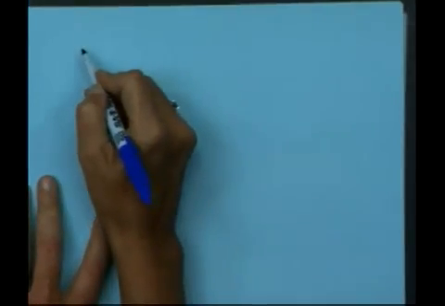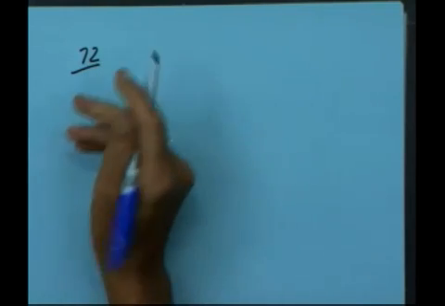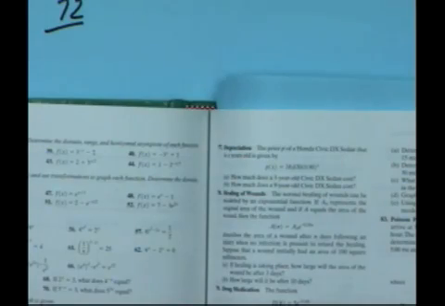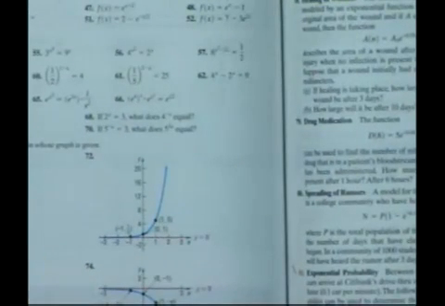All right, number 72, same section. Oh, 72 was the one we did yesterday in class, right? We'll do it again, just to be sure. You're writing the equation for this exponential. They already tell you it's an exponential function, so you have to write the equation for it.